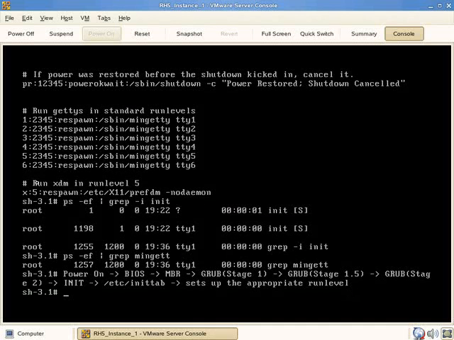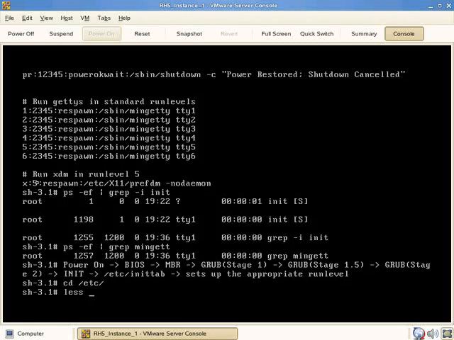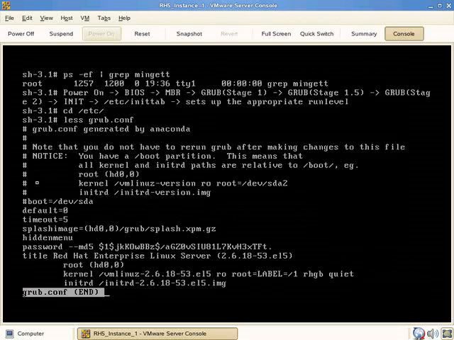Again, /etc/inittab is the main initialization file, and it's always running as process ID number 1. Sometimes when you have boot up problems, you can take a look at the grub configuration file located beneath /etc as grub.conf, which is symlinked to /boot/grub, and by examining the contents of this file you can determine whether or not something's been changed.